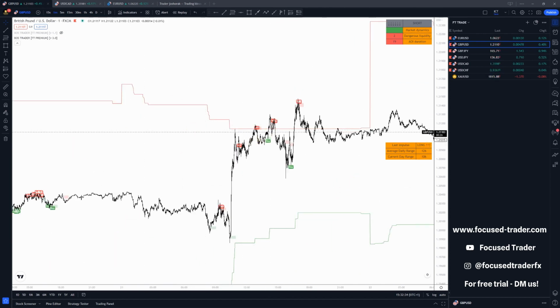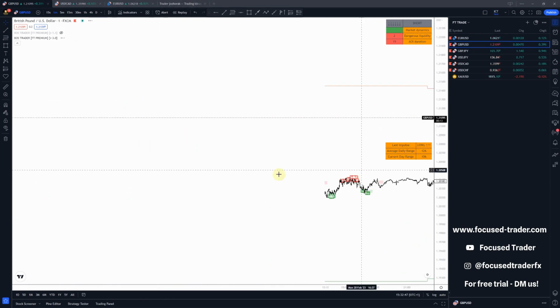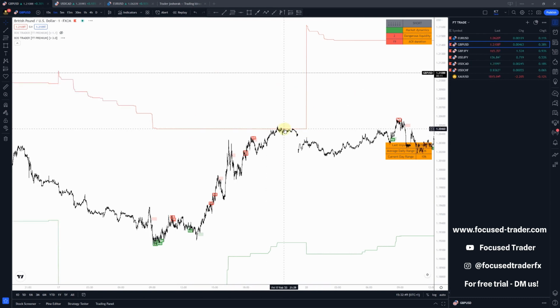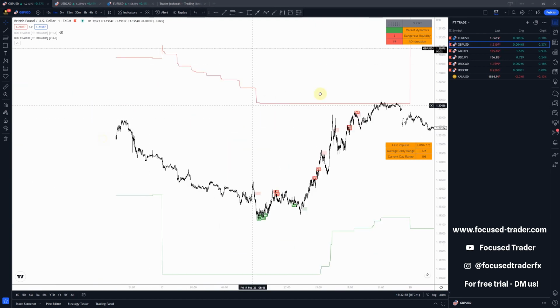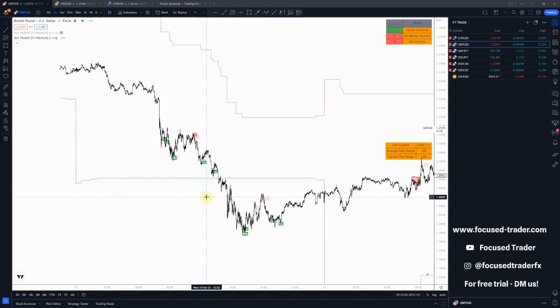And here you could see that sometimes it works really, really nicely. One, two, perhaps three reactions for the area of average daily range high. And you see, the market finished exactly there, but it's in Asia, so no people trading there. And you could go back and test it for yourself, but this really works.